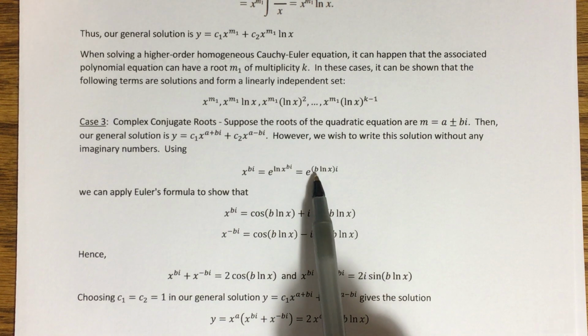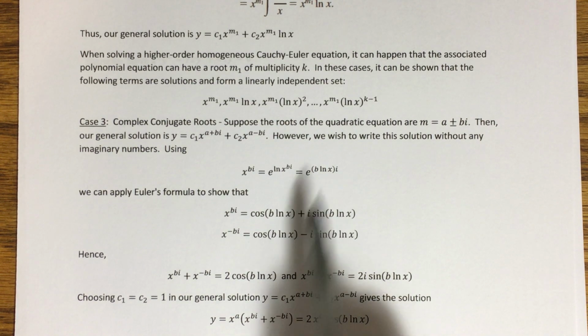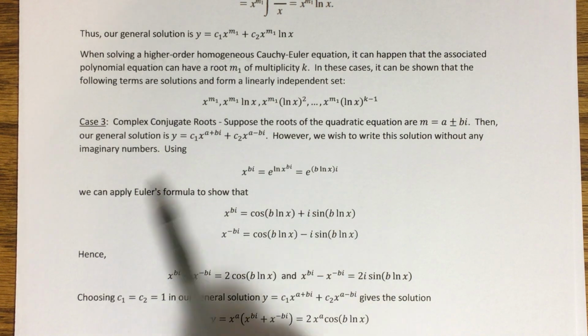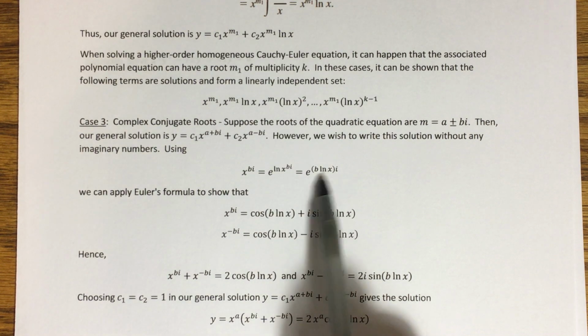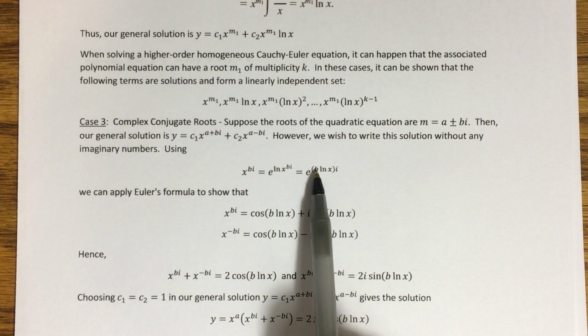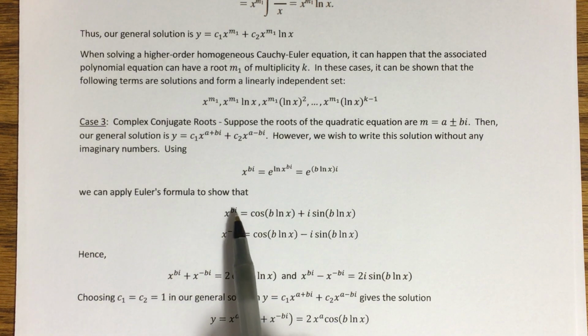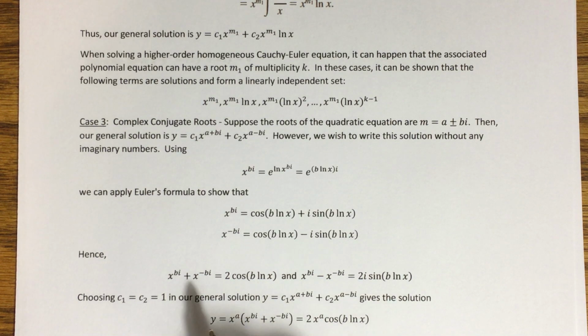My reason for doing that is because b natural log of x will be a real number, and so that's a real number times i, and that allows me to stick this thing into Euler's formula to represent it in terms of sines and cosines. So this thing, using Euler's formula, is equal to cosine of that number, b ln of x, right there, plus i sine of b natural log of x. If I plug a negative bi in up here, as we saw back in 4.3, the only thing that actually changes is this plus goes to a minus.